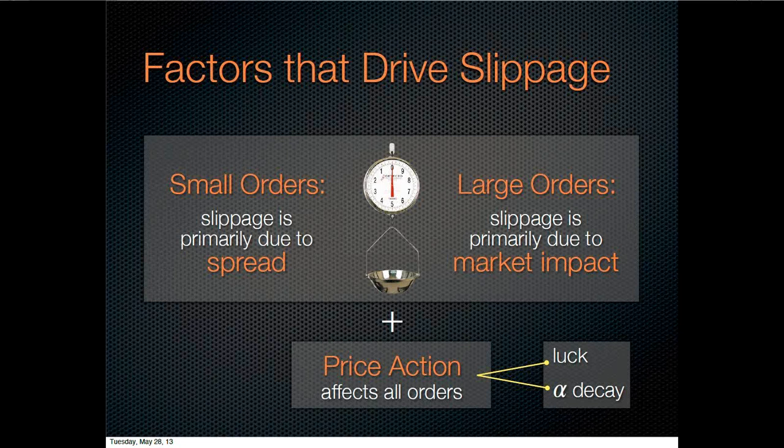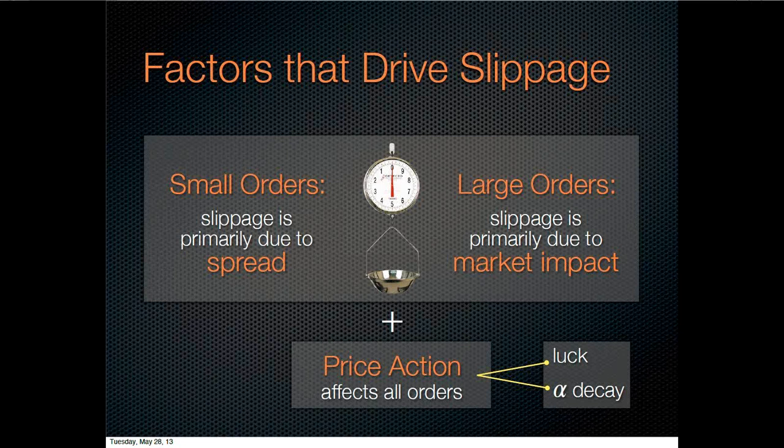So typically you're going to have to buy at the offer at least sometimes and sell at the bid at least sometimes, even if you have a pretty balanced trading style that does a lot of limit orders and passive trading. Typically, at least a fair amount of your execution activity is going to have to do with crossing the spread and paying the spread. And for that reason, for small orders, it's really all about the spread. That's going to be the big factor that drives slippage.